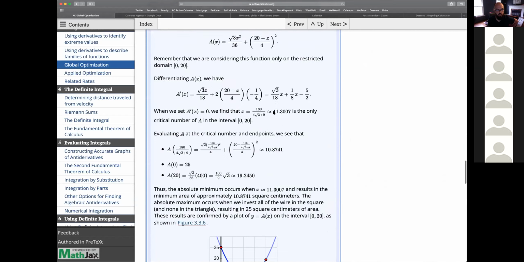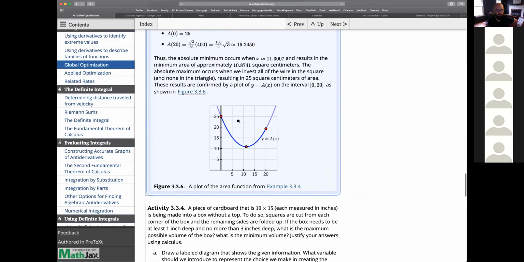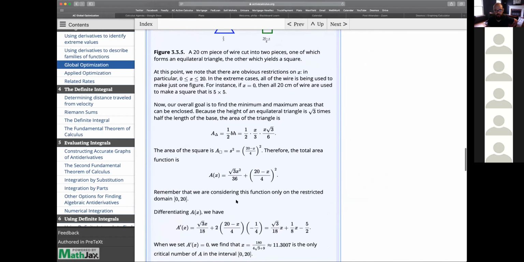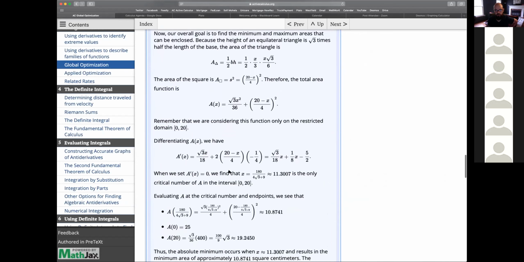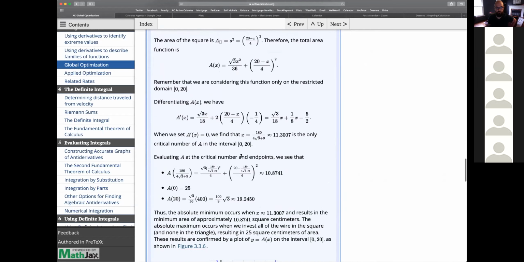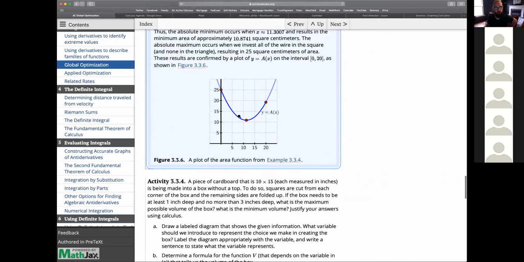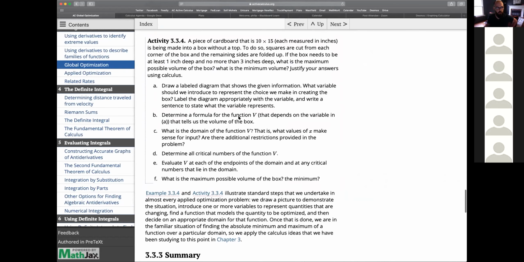If you want to see the whole thing worked out, there is a solution in the book, but we had a function and an approach that were a little bit different than theirs. Okay. So what I want you all to do now is start to think about this next activity.